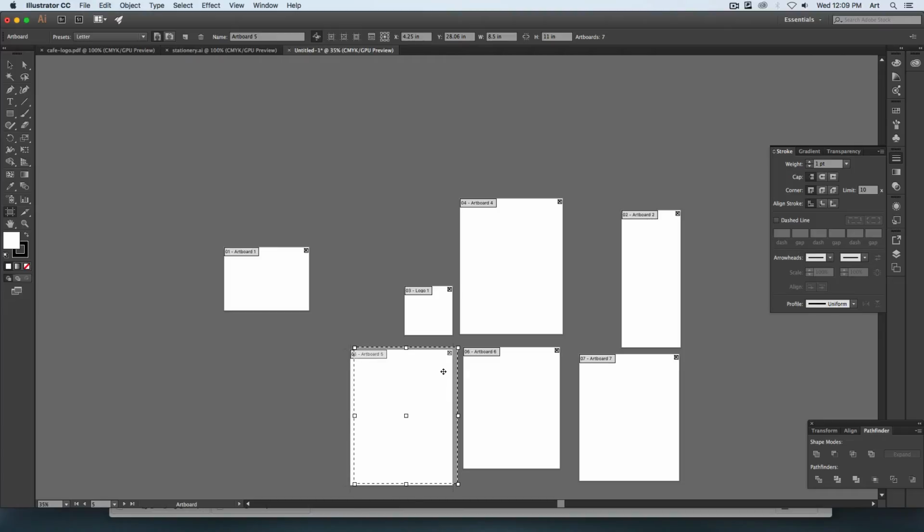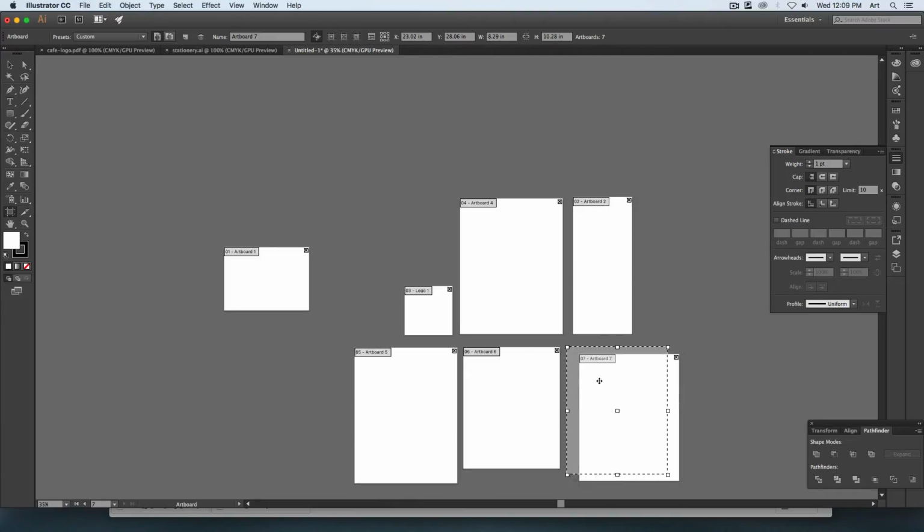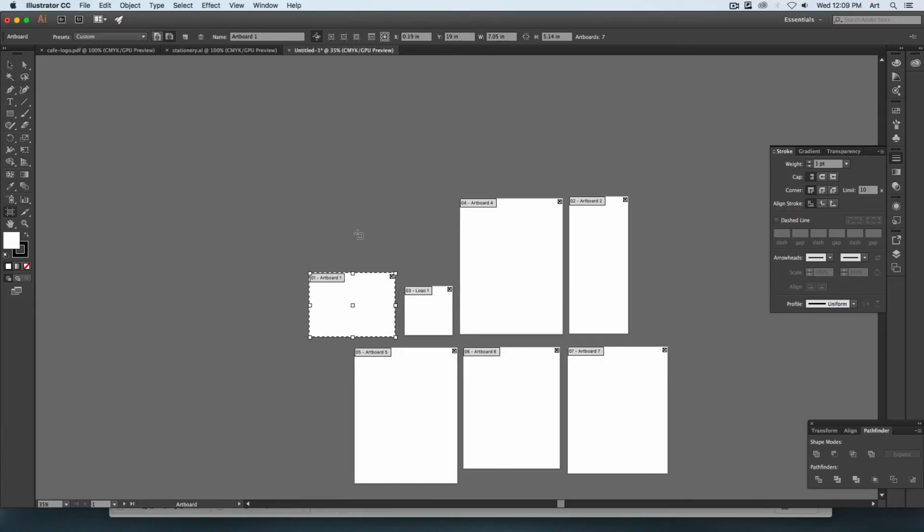Artboards do come in handy, especially if I'm trying to create entire logo systems or if I'm trying to tile a poster. If I can't fit a huge poster on a big piece of paper, I can put it on several small pieces of paper. And I can do that by creating a series of several different artboards to work with.